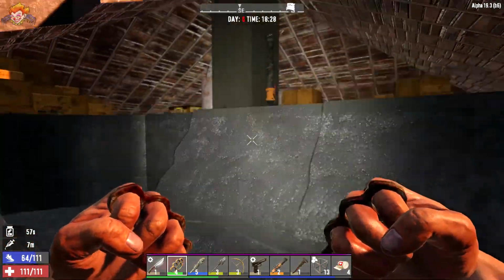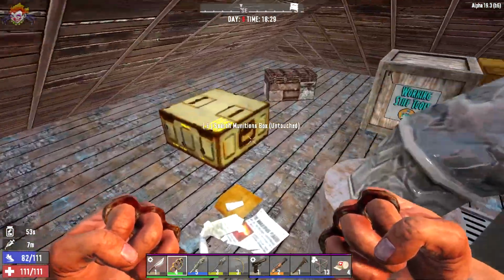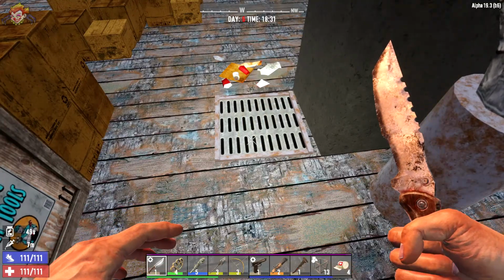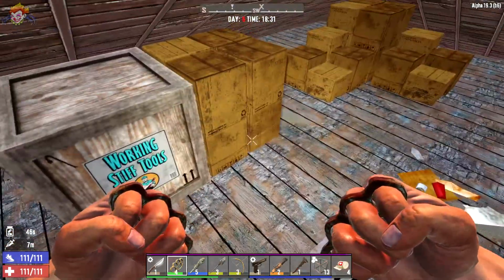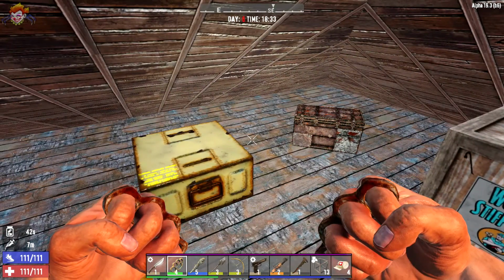Here, but I believe we've already killed all the zombies, right? Like 30 of them fell through that hole. All right, a munitions box, working stiff tools. Let's see. I wonder if that is a crate. Okay, or a plug. We'll pop that open in just a second. Let's see what's in these guys, and I'll show you what we get.